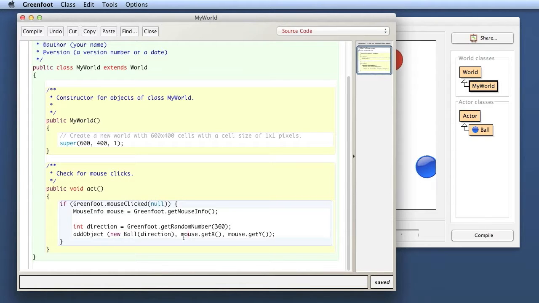Java unfortunately does not enforce this. This is just by convention. But all the methods in the Java library and in the Greenfoot libraries stick to this convention. So when you see Greenfoot methods, you can always be sure. For your own naming, it is up to you to make sure that this is true. For example, here, the word mouse, which is my MouseInfo object, I have named that variable myself just up here. And I have made sure that I used a lowercase letter here to stick to this convention.